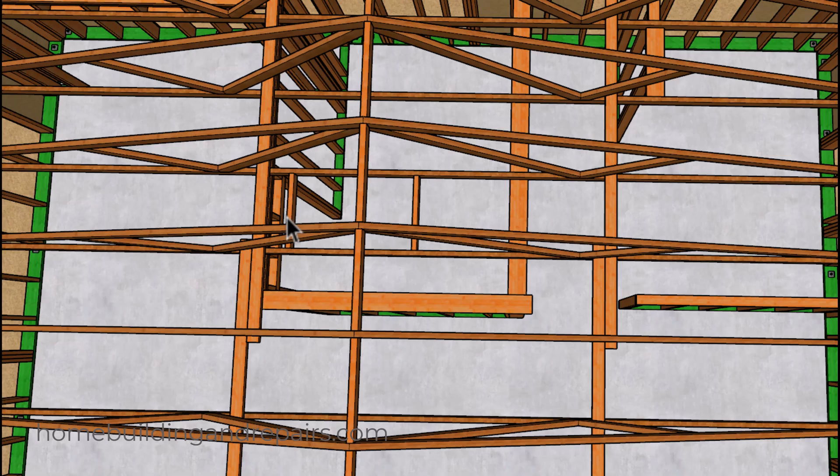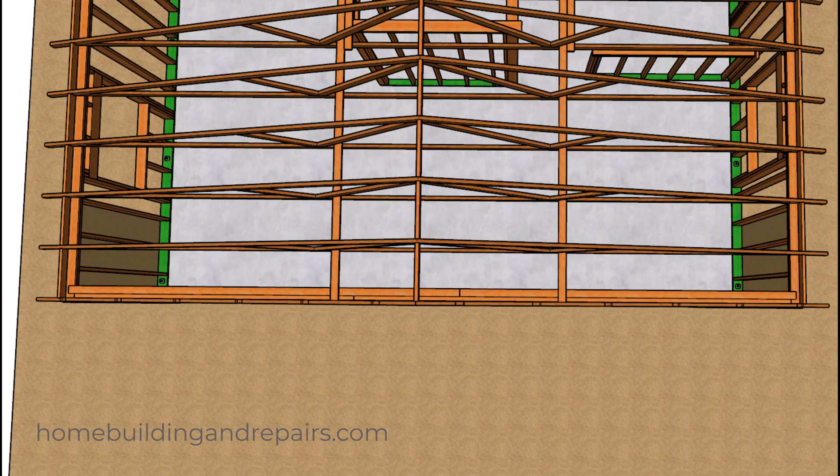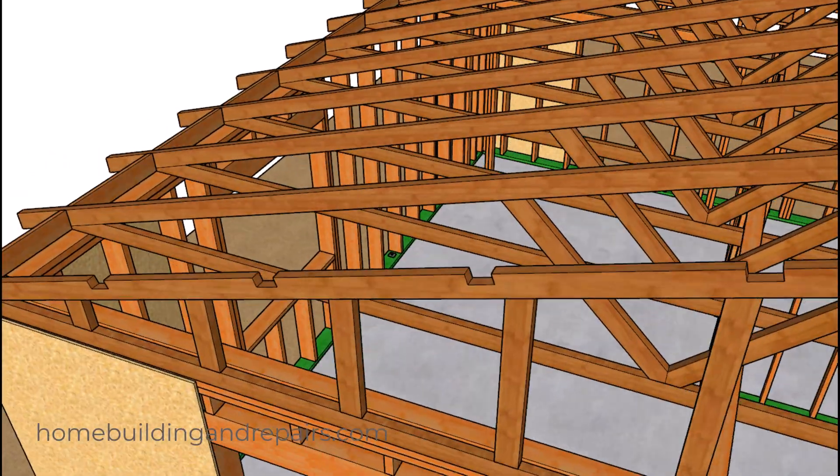Or just simply move the bracing over a little bit. For those of you who have been watching my videos for a long time, I don't think I ever came across that problem in one of my videos. Of course the backing on the front wall here — another thing you can do to get some additional lateral support for your top plates would be to put a few more nails in this board and make sure that the breaks don't line up with the top plate framing breaks below. I'll show you what I'm talking about a little further on in the video.